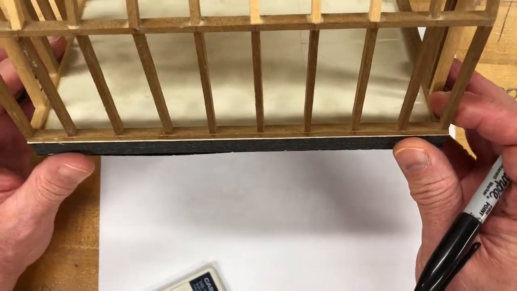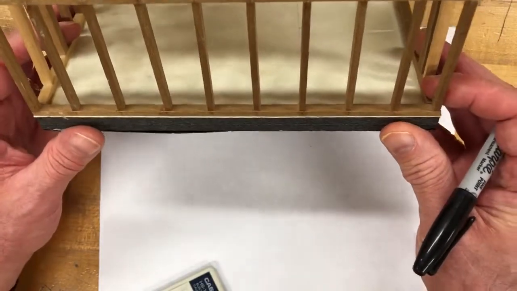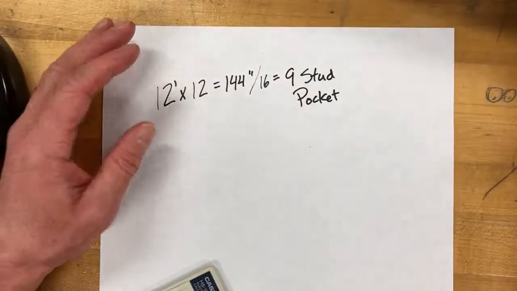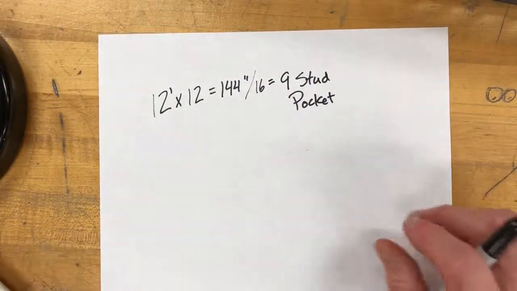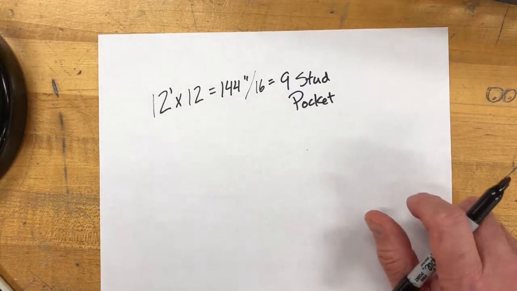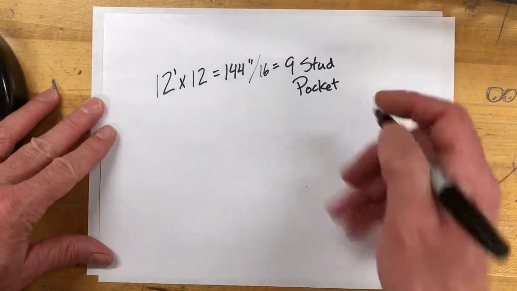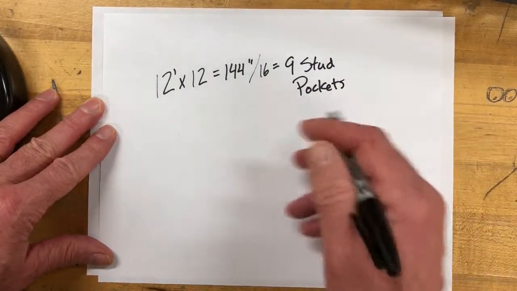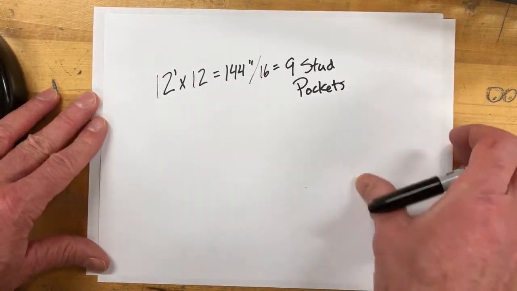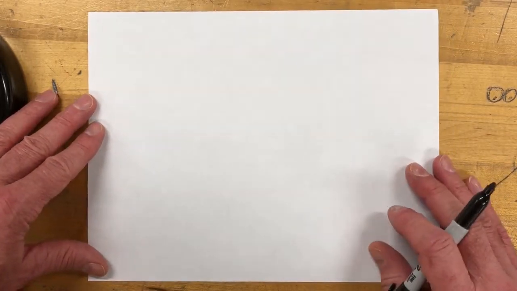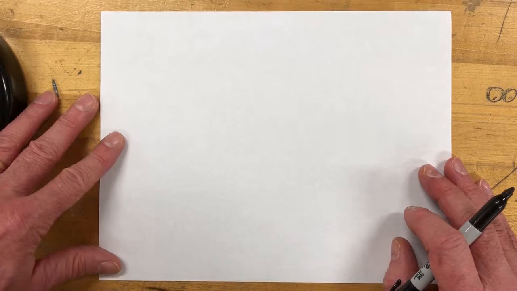So that's one of the things that we need to consider when we're drawing this rough sketch. And so that's another piece of the puzzle, and we're going to start the sketch next, right after this calculation. Okay, armed with the fact that we now need to have 9 stud pockets for our MiniBarn, we're going to begin drawing this. We're going to take a sheet of paper, 8.5 by 11, just a blank sheet of paper. And now I'm going to start the drawing process.